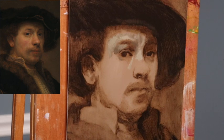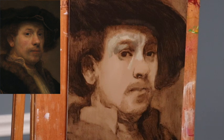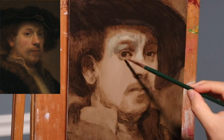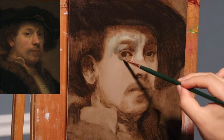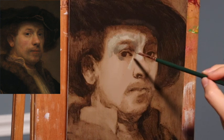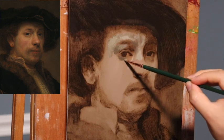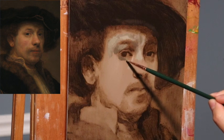And for those of you that are new to this, impasto just means thick paint. And if you're new to Rembrandt, Rembrandt is, in my opinion, one of the best portrait painters of all of art history. But he's also very well known for his use of impasto. And more recent scientific studies have found different compounds in his paintings. So he would put other stuff in his oil paint to give it more of a thick layer of paint.